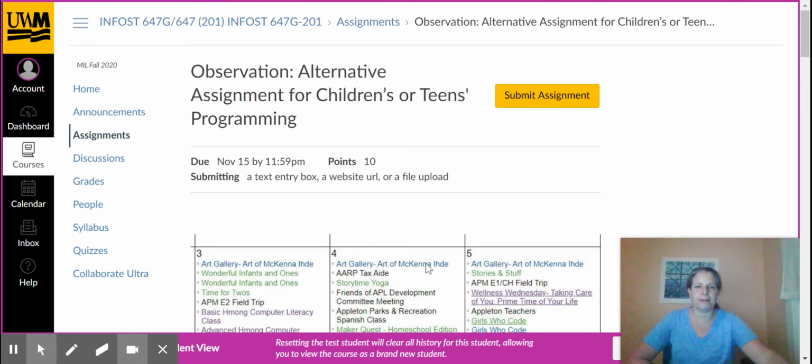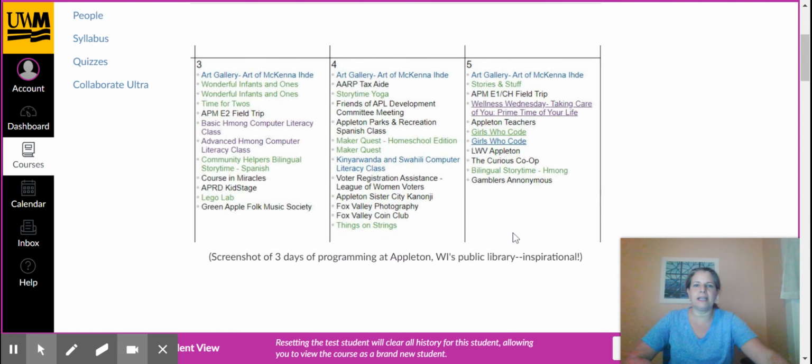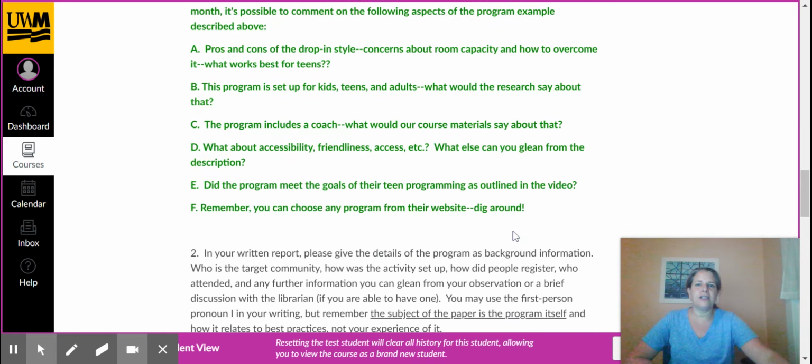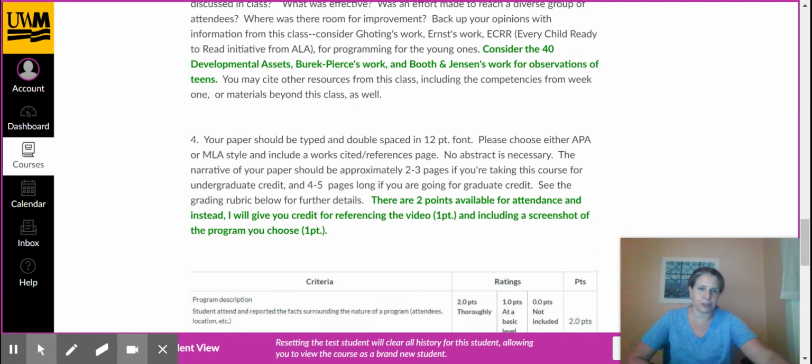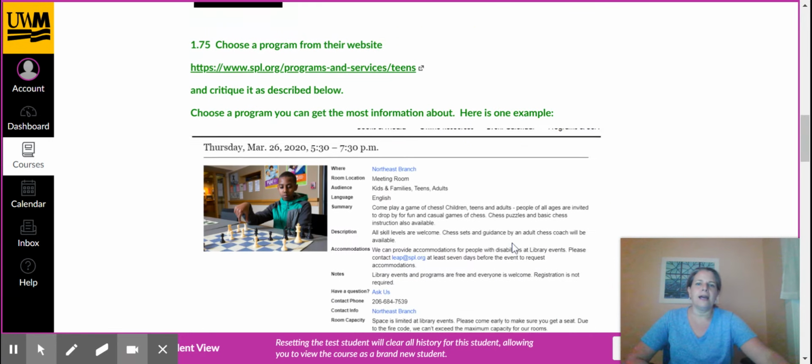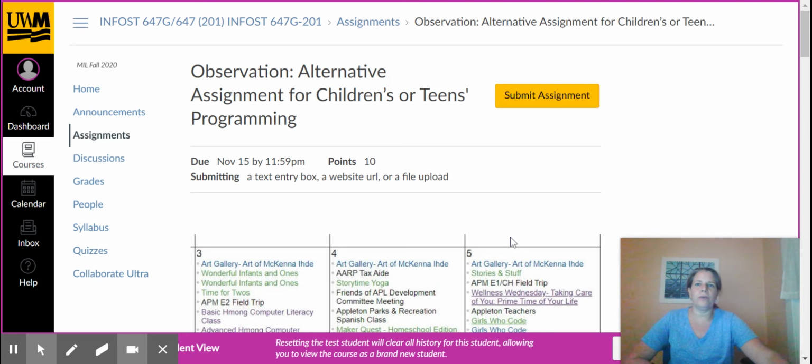I feel like it's my obligation to come up with that for you, since attending an in-person one may not work and attending a virtual one could work, but might not be ideal. So we can still get to the objectives of the assignment through this alternative assignment. And you'll see what the setup is like for teens. For children, it would be a very similar setup. So take a look to see which of those alternatives you want to do.